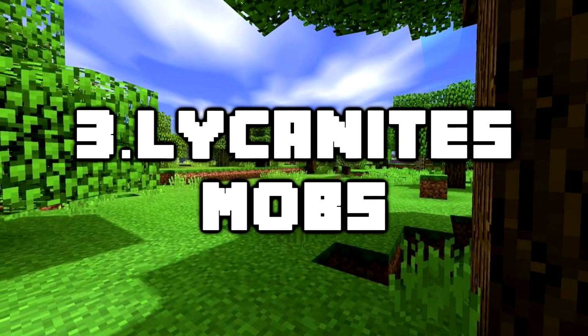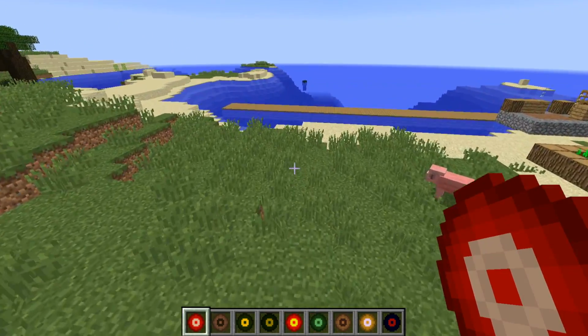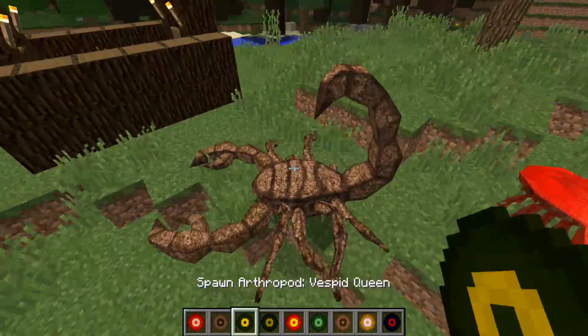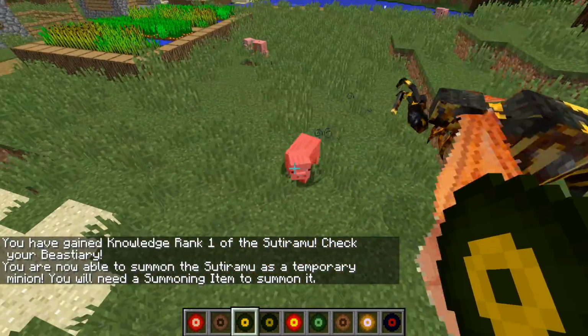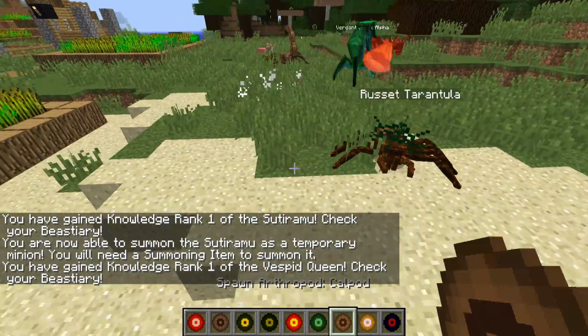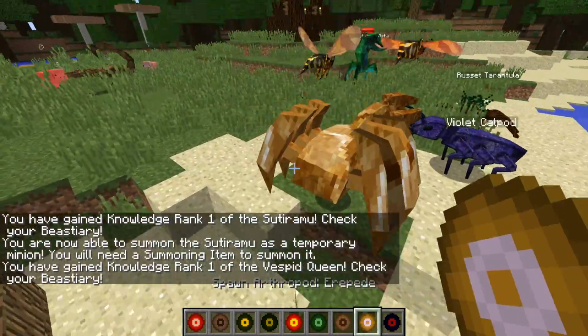Number 3, Lycanite mobs. One of the more popular mob and creature mods right now, Lycanite mobs, is a fairly extensive mod that was originally designed with heavy inspiration from the Doom game series, basically adding many of the demons from Doom to the game, although it has flourished into something a lot bigger as a project now.